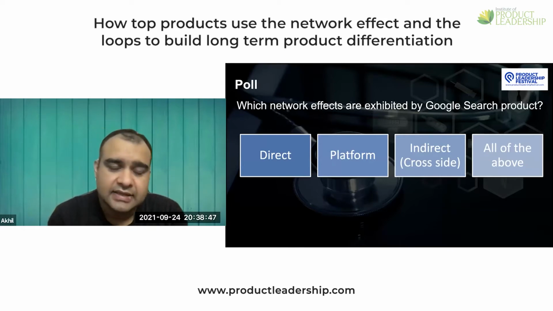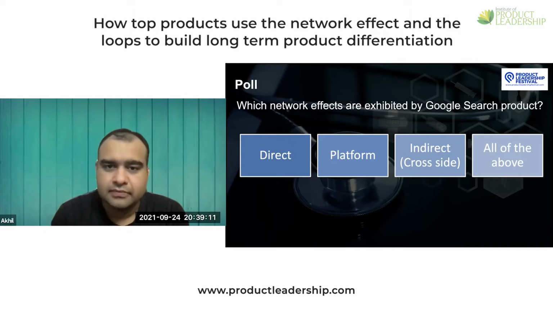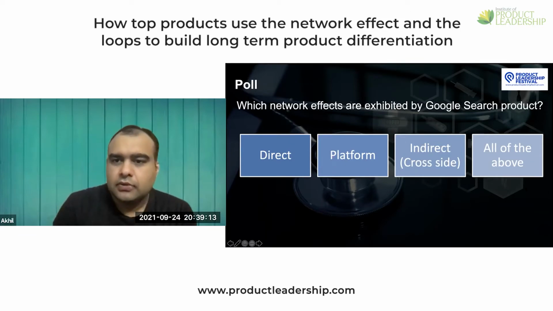And then of course direct. Direct is why I see more value in using Google search, and I actually get you as one of my network to start experiencing this product and then find the value for yourself. And that's actually creating more value. And that's where Google search is probably the most used product across the world by far. So again, the answer was all of the above, and good job, guys. You're really keeping up on some of the concepts there.